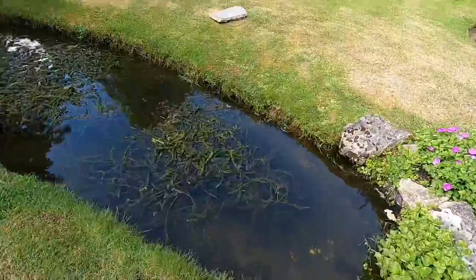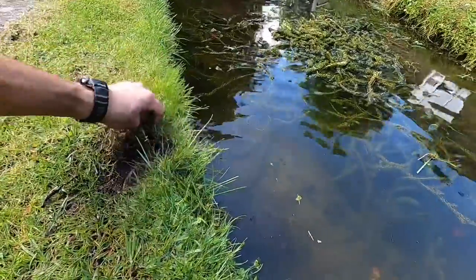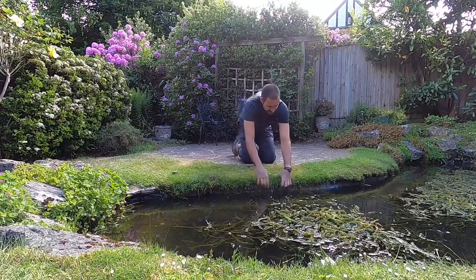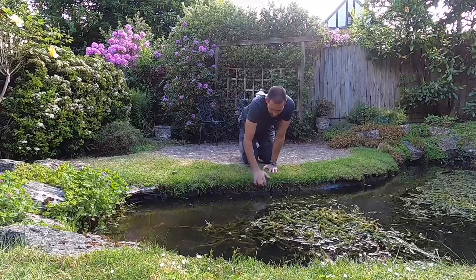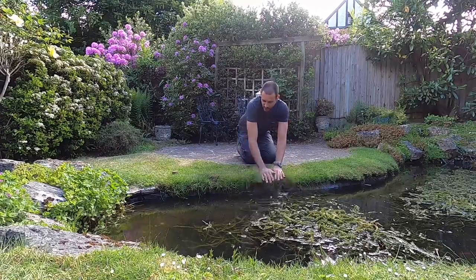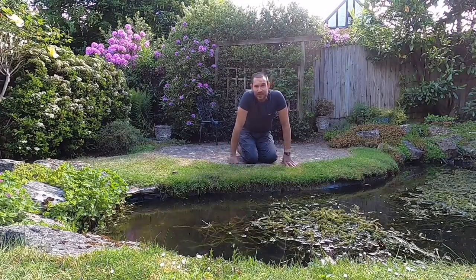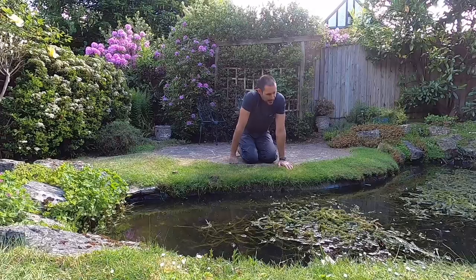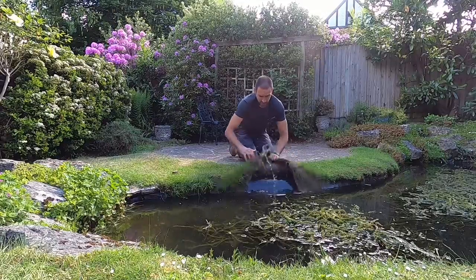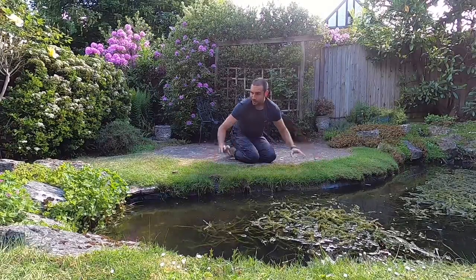This is quite a classic way of concealing the edge of lining by having a strip of turf like this over the off-cut, and it does work generally, but there are issues. One of the biggest issues with trying to conceal the liner with grass is that if you've got the water level high enough to conceal the visible liner at the bottom, you're losing a huge amount of water from the turf wicking away and soaking up moisture. That results in a lovely green verdant patch of grass around the pond, but the pond will have to be very frequently topped up. If you don't, eventually the pond level will drop lower than the level of the roots and the grass sitting on top of that strip of liner here isn't getting any moisture, and you end up with a dead brown or burnt patch of grass right around the edge of the pond.